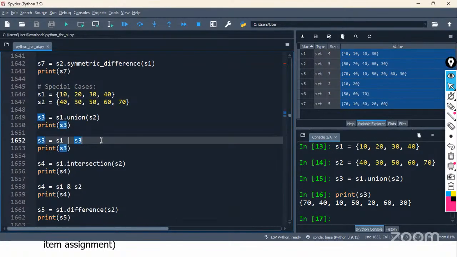Now, coming to line number 1652, I'm going to use a special symbol. This is called vertical pipe.